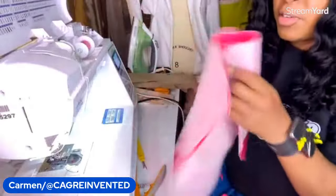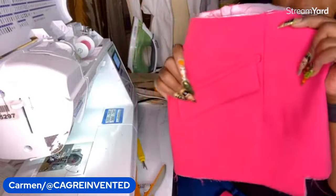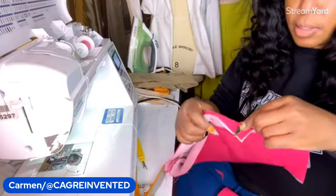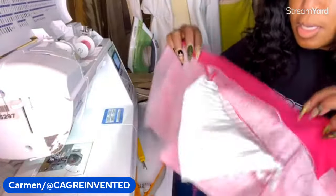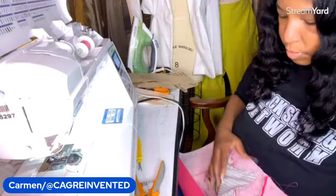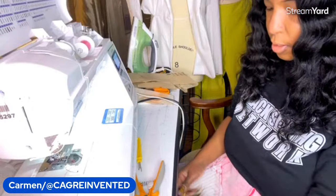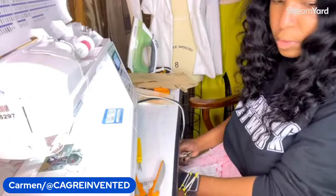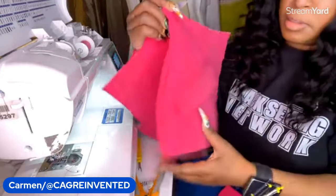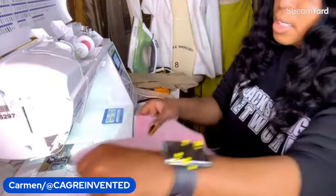You doing the back cargo pockets too, Tiffany? That's what Shamir wants to know. All right, so you see how, imagine if I did not take these pockets up. They would have been down here looking crazy. This still has to get hemmed, and honestly, they're still kind of long. Just to give you guys a little perspective, that's how short my bottom blazer is going to be. But it looks good. All right, so this back vent area, I'm going to reinforce right here in the center back.